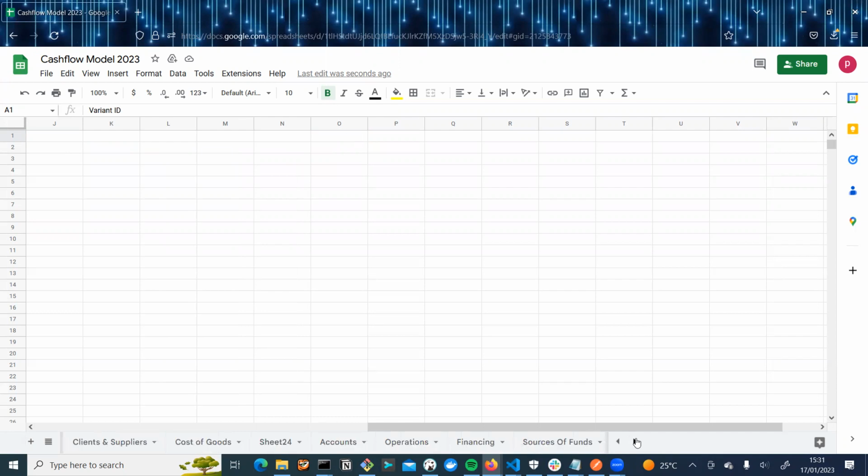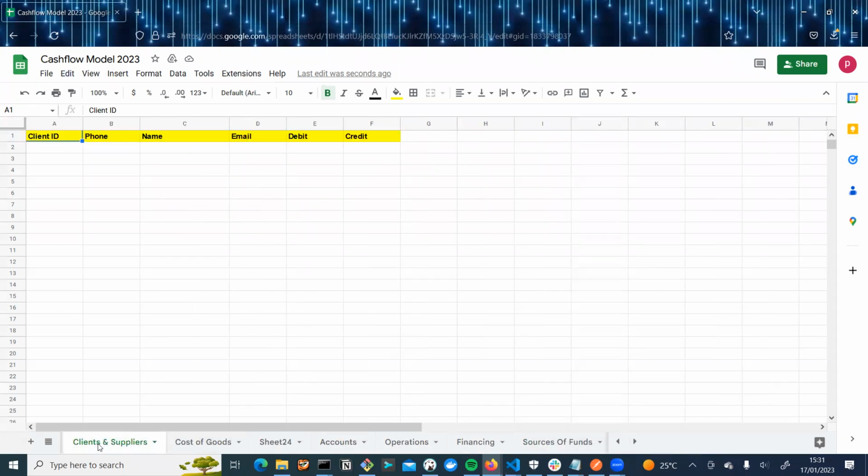And we have the clients and suppliers. This bit captures those clients that an entrepreneur will be serving on a recurrent basis, and also the suppliers during the purchase of raw material that they'll be using. Those are some of the details that they would like to capture.